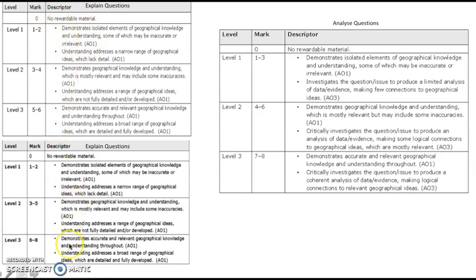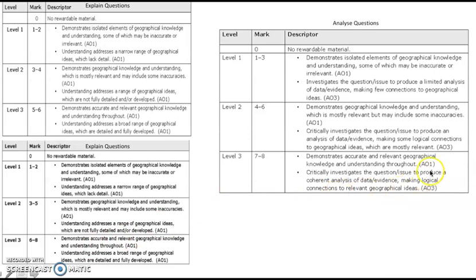The 8 marker is very similar, but you would be expected to include sort of 4 simpler explanations, or 3 more detailed ones, or a couple of extremely detailed and well extended ones. What you need to do would really depend on the type of question and the content it's asking you to give. So understanding the question is very, very important.